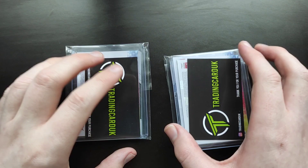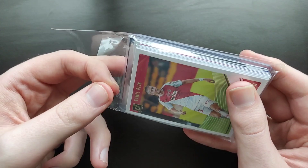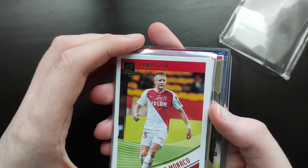Let's open the first one. I can see there's a Donruss Camille Glick on the front. As I said, these are Haaland themed, so there may only be one or two Haaland cards in them and the rest is basically filler. But you are guaranteed to get value for money.